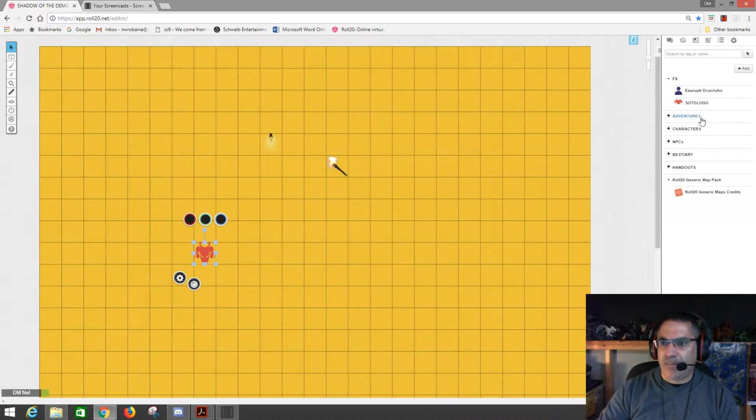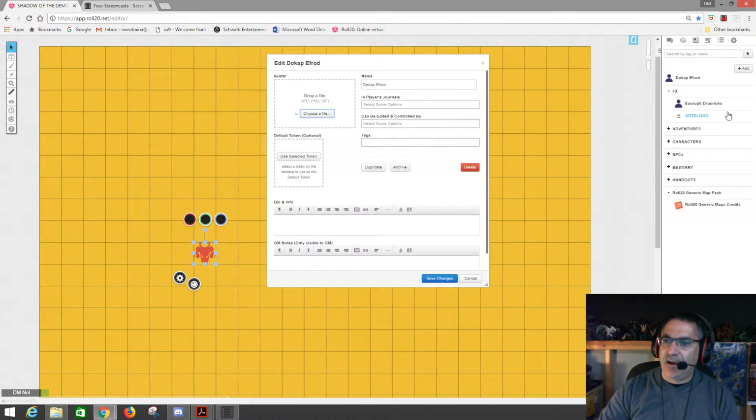You do this by setting up a character. When you go into add and you hit character, it'll add a character to whatever folder is open. Or, actually, I lied, it'll add a character to the top, and then you can drag it to whatever folder you want to. So I'm going to drag it down in here into the FX folder, and it comes up with a random name automatically.